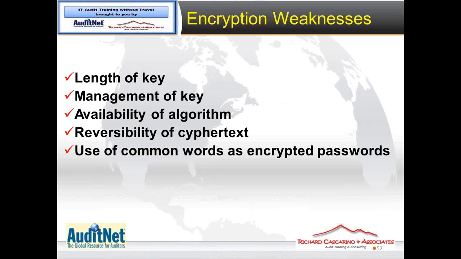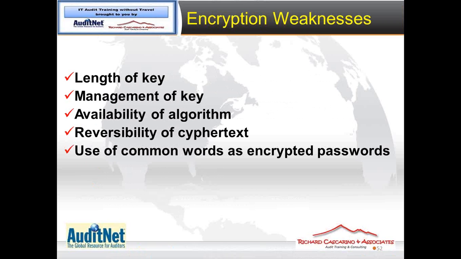Availability of the algorithm. If the algorithm is publicly available, and some of them are, they're publicly printed, then it's possible for you to write a program to try and crack that algorithm. Now, you're going to need a lot of computing power to do it, but it can be done. In the old days, back in the 70s, the Data Encryption Standard, DES, was taken to be the best encryption that there was. Nowadays, someone with a laptop computer can probably crack DES using downloadable software off of the internet, and they'll crack a DES key in probably about an hour.